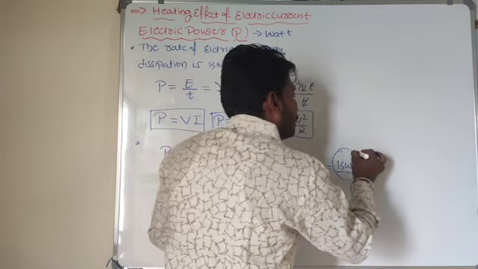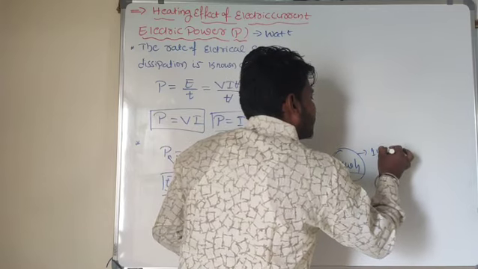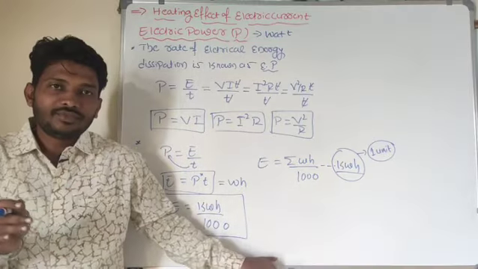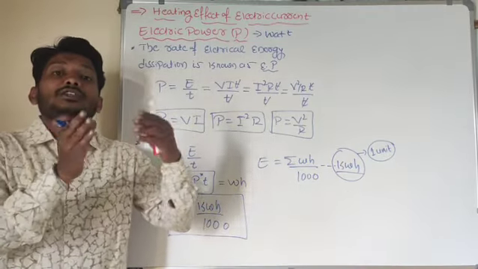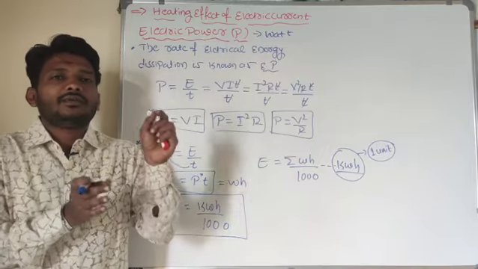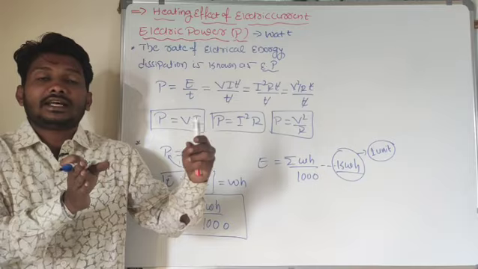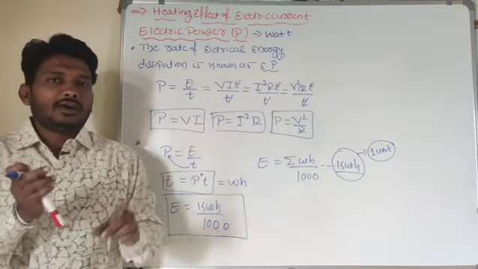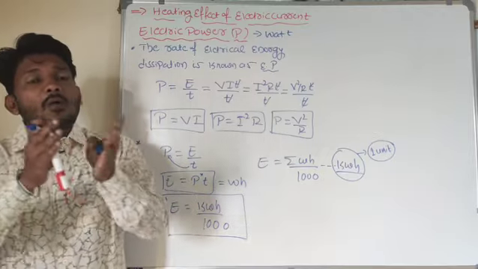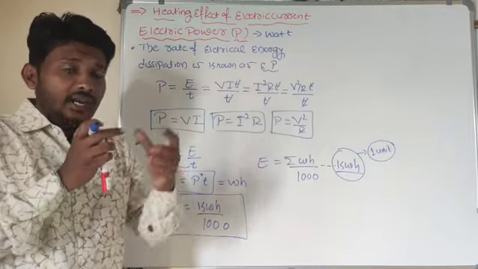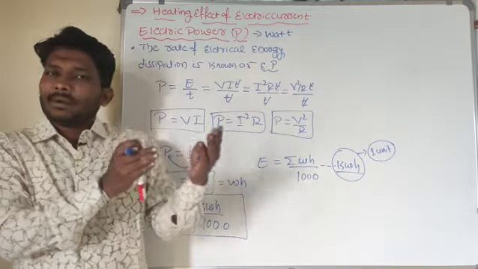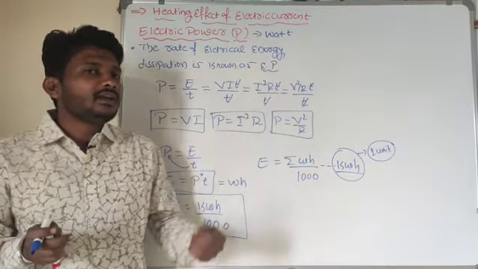This 1 kilowatt hour I can consider as 1 unit here. For example, in 1 month, how many units do you consume? They will fix one rate here. For example, if you consume 1 unit, they will decide the rate as 7 rupees. How many units you consume, that electric meter will show here. On those units, they will apply the rate, and monthly we get that electric bill here.